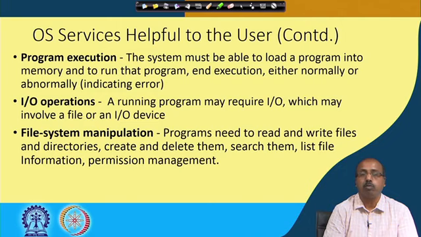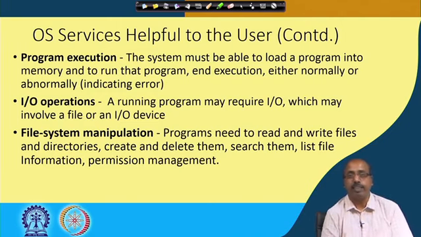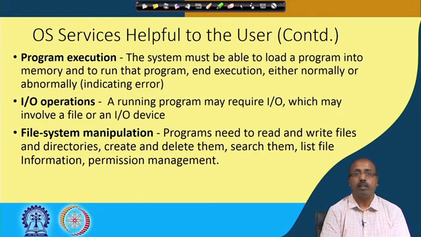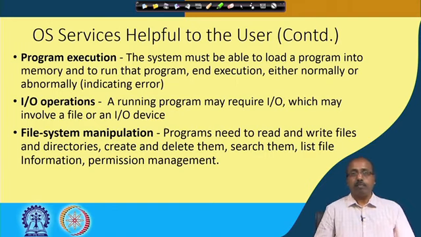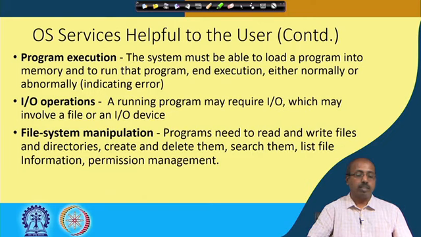Now, how to run a program? So, when we compile a file, it resides in the secondary storage, but as we know, the processor can talk to only the main memory. So, the program has to be loaded from the secondary storage into the main memory, and then the program execution should start. Now, after executing the program for some time, maybe the program is over, so it will terminate normally, or it may be that there is some error that has occurred. In that case, the program will come out abnormally. So, to indicate that, the error code will be given back to the user, so that the user can understand what was the problem with the program execution. So, this is another thing.